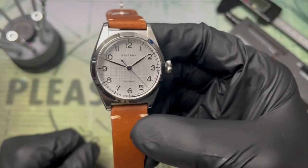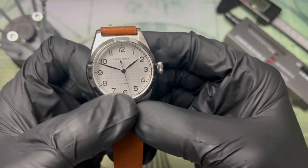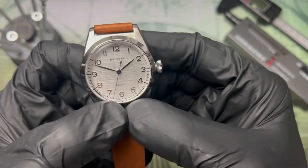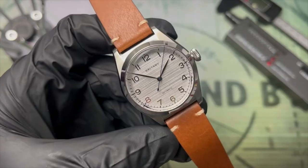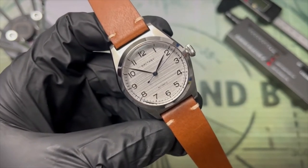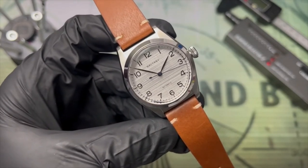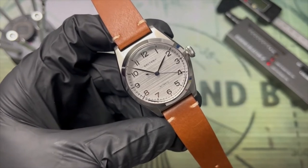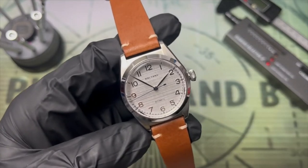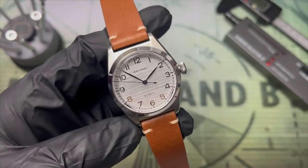It is quite a dial. I do think the Linen is the best of the bunch, though Linen is a bit of a misnomer because we do have the crosshatch texture, but the color and the finish is much more metallic. I'm a huge fan of the dial — I think I prefer it to something trying to force the patina look, because you get kind of that meteorite style, and it also looks like an antique watch. I do think the Boltony text could use some serifs, or maybe just be a little bit larger to give it more punch, but I do like that it's printed and fairly low-key.